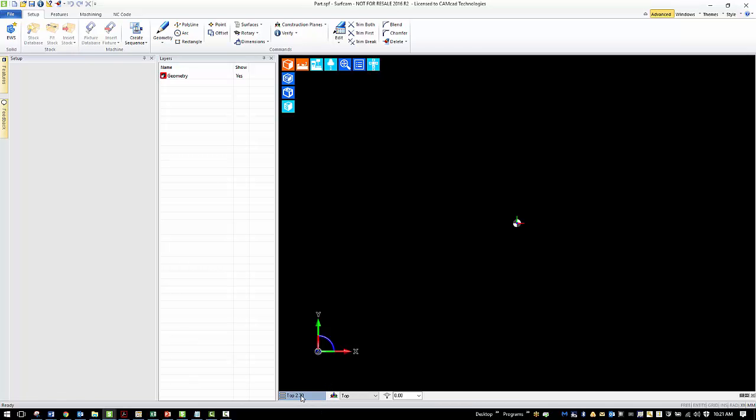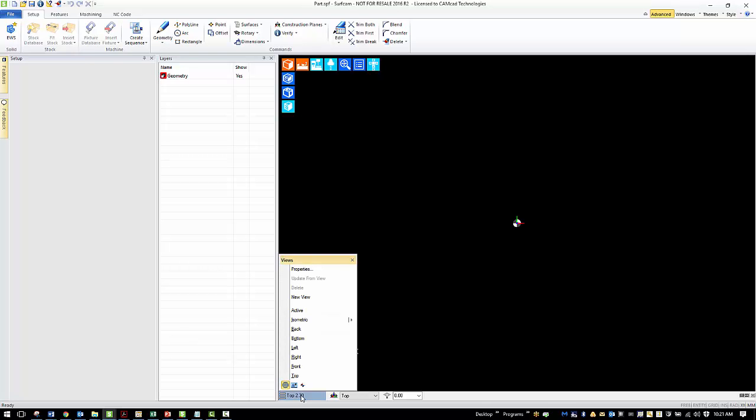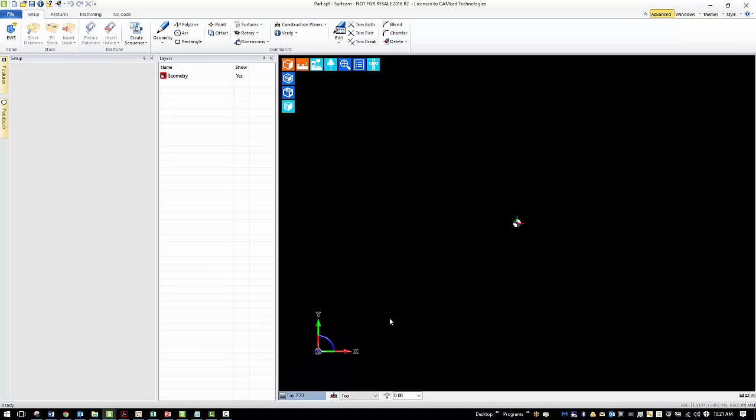You'll have your active viewport, so you'll have your views top to front, right, left, bottom, back, isometric. You can actually create new viewports based off of user created CPLs or C views, if you will. You have your active CPL or C view right here. Right now it's top, and then you have your current Z level, which is going to be the depth that you're working at in Z.